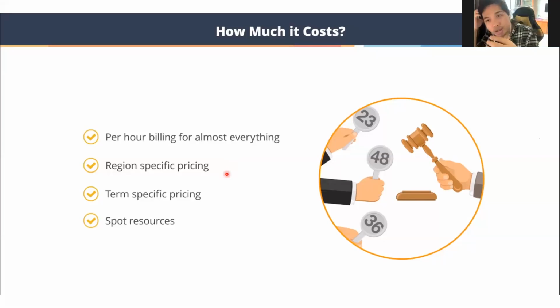Ang problema lang doon, the moment na may mag-outbid sa'yo or may nag-bid na mas higher sa una mong in-offer, makukuha yung server sa'yo. Aagawin ng AWS sa'yo at ibibigay sa highest bidder. So mawawipe out yung mga laman ng server na yun at clean ang mapupunta sa bagong bidder. So purpose lang ng server na yon is for mga ad hoc tasks mo at hindi siya preferably para sa production. Okay?